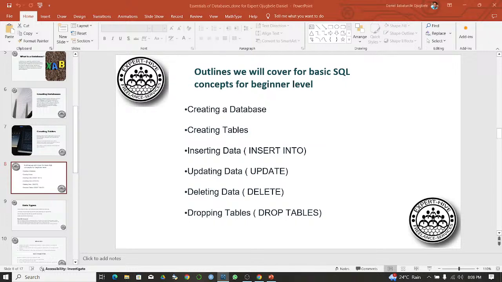First, I want to create a schema. What is a schema? A schema is just like a database. So I will right click and go to schema.